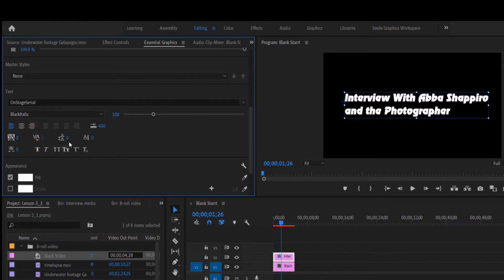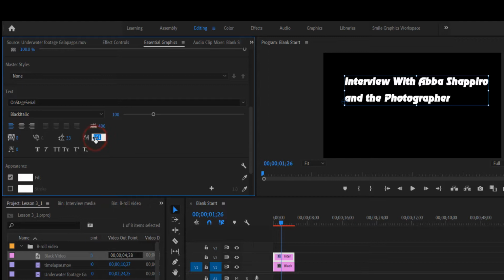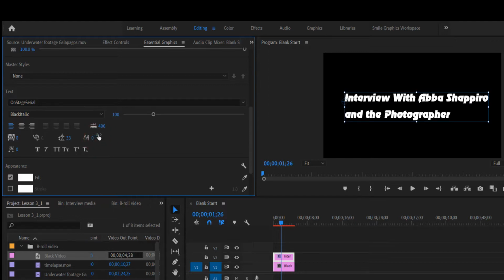Here now maybe you want to make the text spaced from each other. You see that there's a space between the text, so I just want it maybe somewhere here, that is okay. This one is to maybe leave the text up, something like that. We don't want to do that. We want it to be in the middle. Good. This is another option. Let's check it out. You see, it shrinks the text. Okay, let's leave it at 0. We don't want to shrink it. Now these are text options. I don't want to use this because I like the text the way it is.